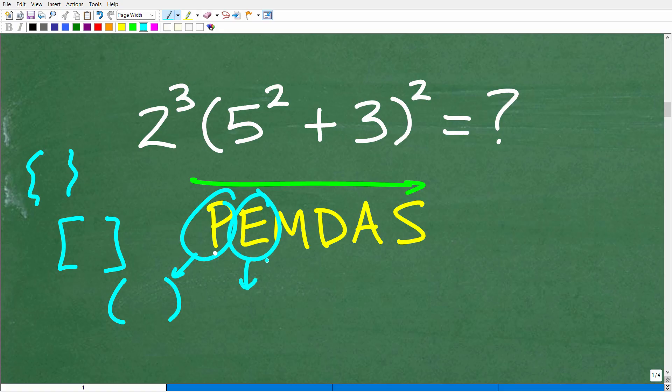All right, so now let's go ahead and talk about E. E stands for exponents. So when you have something like two to the third power, this little three up here is the exponent part of the power. So basically, you can think of the E as handling any power situations. And obviously, we have a few different power situations in this problem.